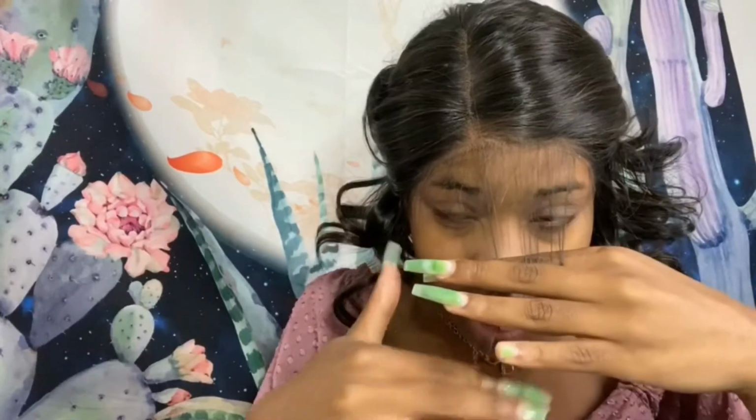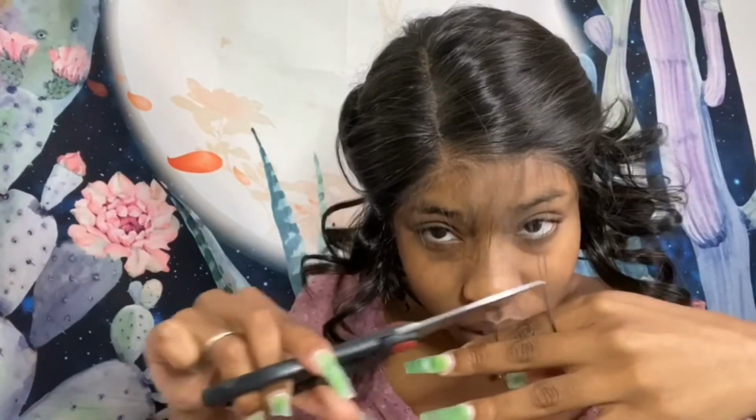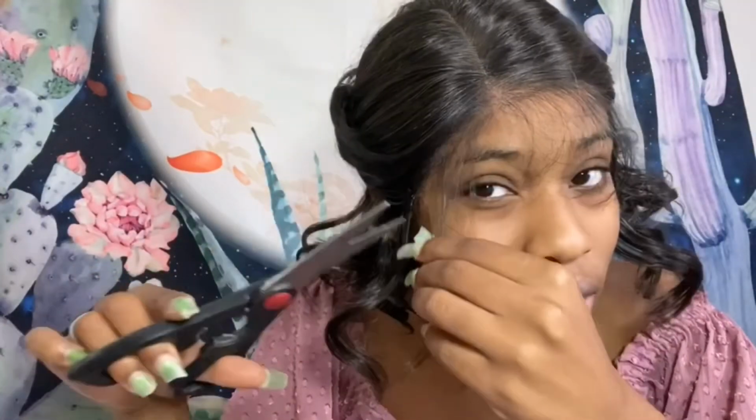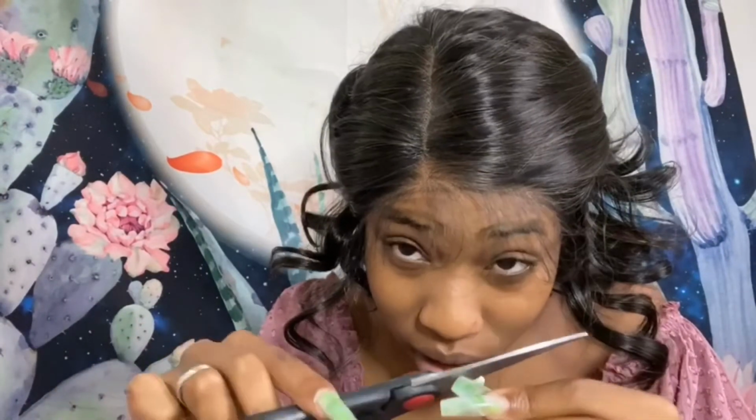so you're gonna take your baby hairs, kind of get them in like a line, and just trim in these jagged bits, because baby hairs aren't really supposed to be straight across like bangs or anything. Snip, snip here, snip, snip there, snip, snip over here, and a little snip, snip right there. All right, y'all, so product time.